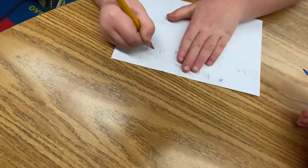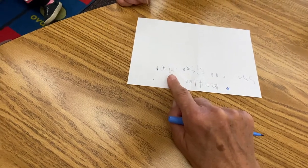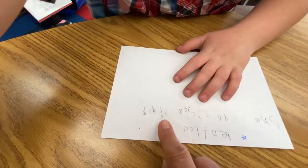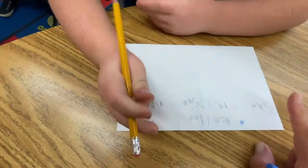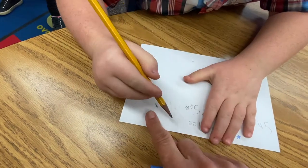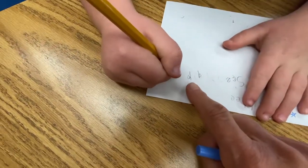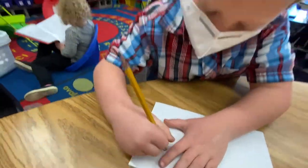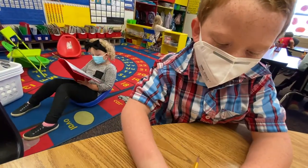Nice work. Hurry, please. She can see. How come you have an eye on here still? You need to erase things all the way if you erase. All right, let's get this finished up. She can see a fish. What's your first sound in fish? Take that R off there, please. What's your first sound in fish, Bentley? Yes. Candy cane, cross it.